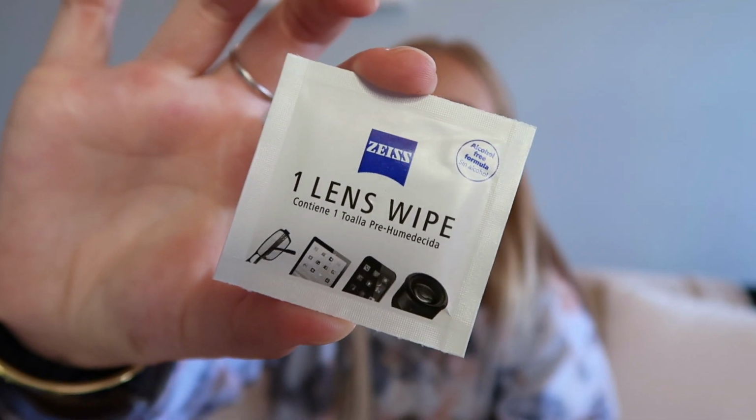I just use these little lens wipes. I literally got a pack of, I think, 12 of them from Dollar Tree, and they work perfect for eyeglasses. I personally don't have glasses, but I do have blue light glasses, and I use these on my blue light glasses. I use them on my phone, iPad, computer. I actually need to clean my computer keys also.